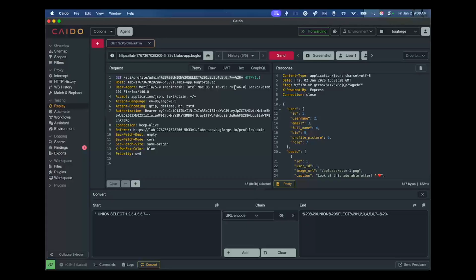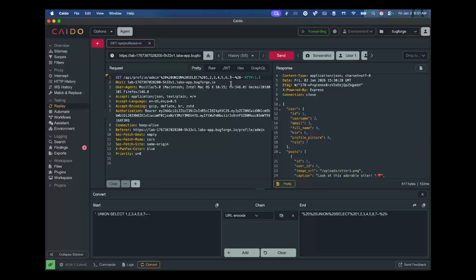Okay, so now what you want to do is try to figure out what kind of database you're working with, right? And PortSwigger has a really good SQL injection cheat sheet that goes through a lot of the different ways that you can try to figure out what type of database you're working with.